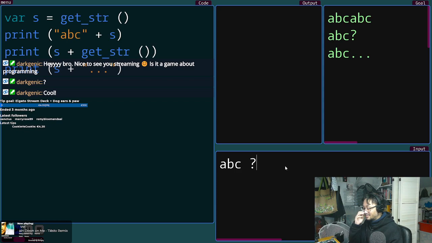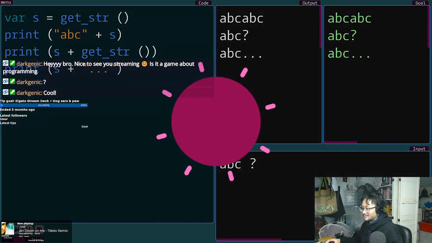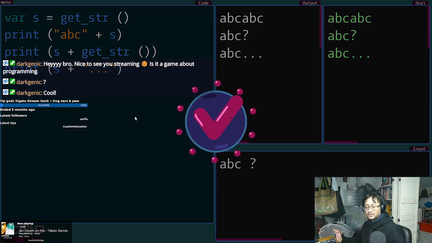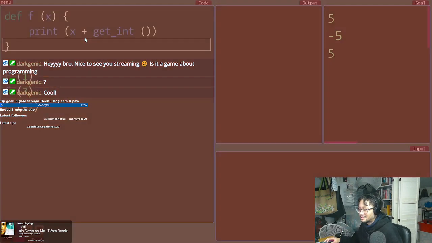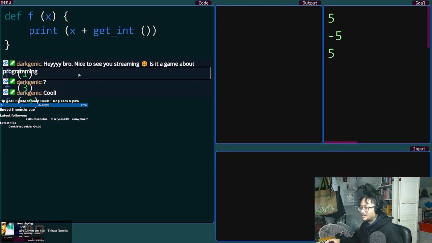So this is going to be it. Let's go through it. I'm going to breeze through these ones because it's more of the same, actually.